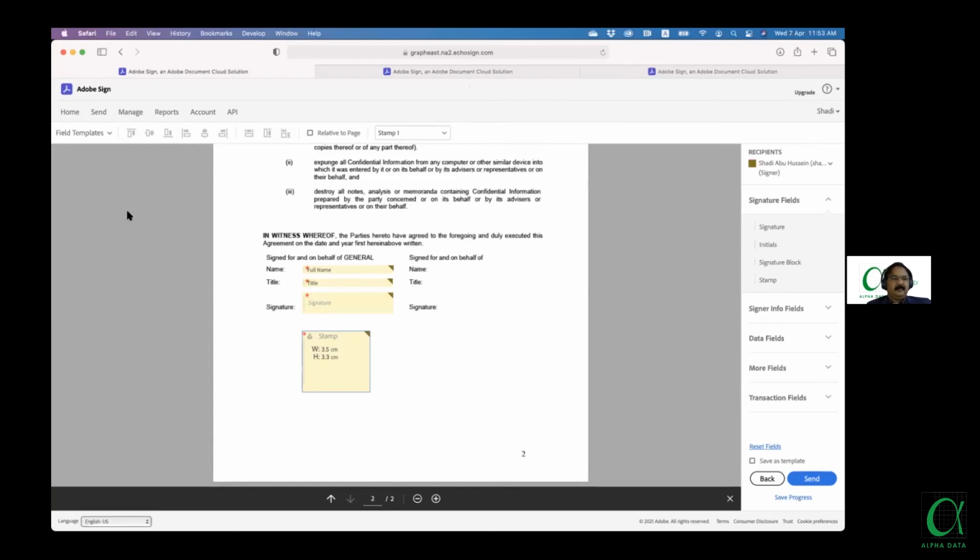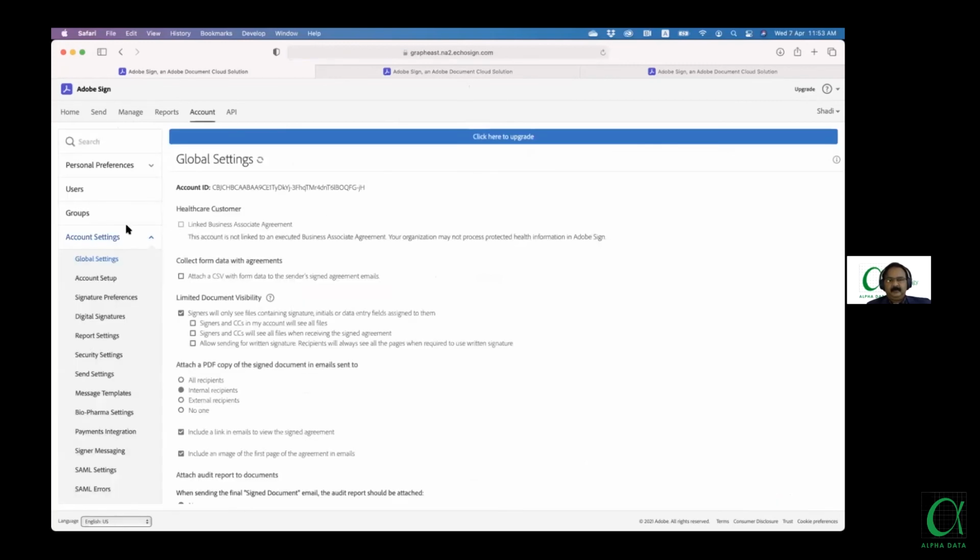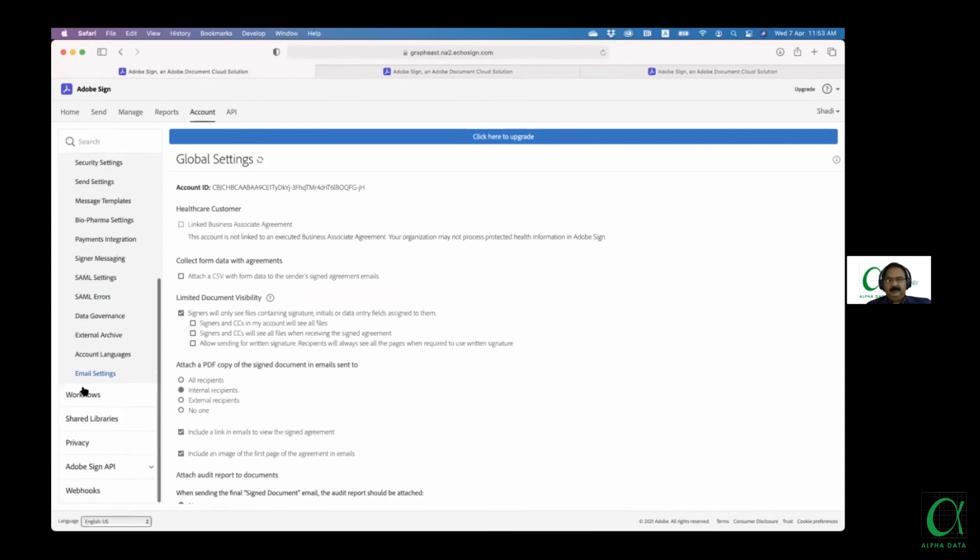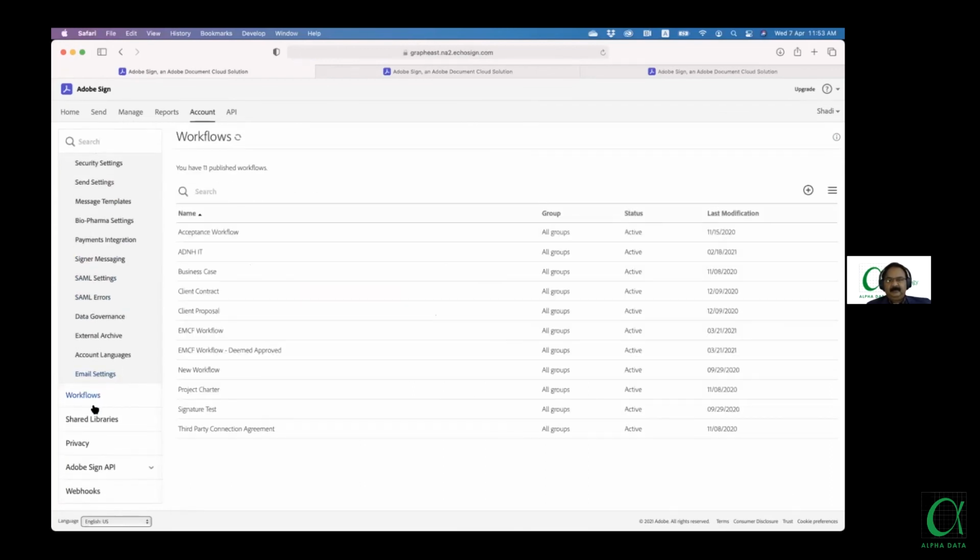The workflow from Adobe Sign is a little bit limited. You can design the route of sending the agreement from inside Adobe Sign, so we are talking mainly about Adobe Sign. But if you need to integrate Adobe Sign with external workflows, so if you have a pre-approval process in SharePoint or in any other system, then you need a tool that will link Adobe Sign with that workflow.